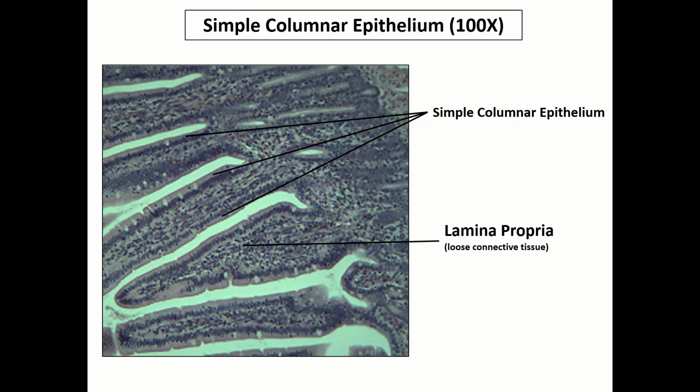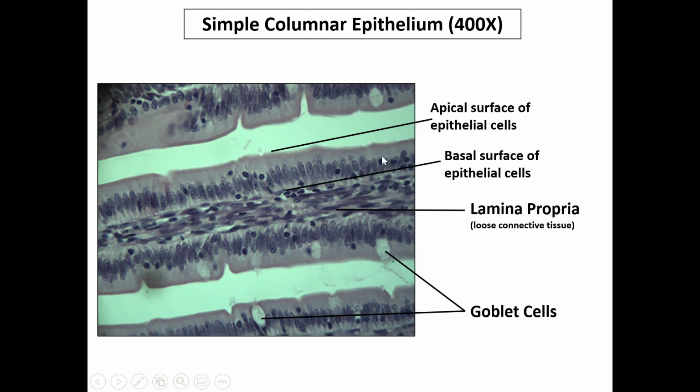As you move into simple columnar epithelium, you're still going to be looking at single layers of cells, hence simple, but now the cell shape begins to change. To give you perspective, the slide you're studying is a cross-section of the small intestine. And the small intestine's wall on the inside is going to be textured by giving off a series of finger-like projections towards the inside of this hollow organ. These are referred to as villi. The epithelium we want to see is going to line these finger-like villi, and so you'll find the villi and then zoom into those.